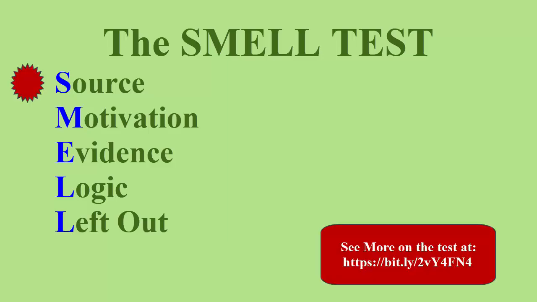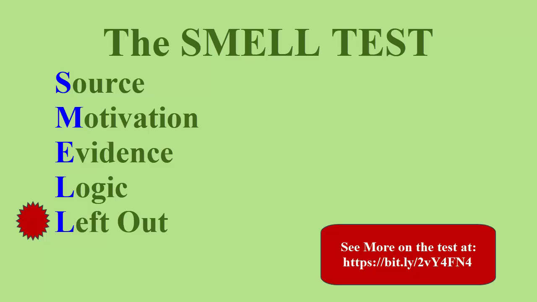You think of the source, which is whoever wrote and published the work, their motivation, or any biases or incentives they may have to make a certain argument, evidence, or what they are bringing forward to say that their claim is true, logic, how they are analyzing that evidence to come up with whatever verdict they want you to agree with, and finally, left out, what people, events, or arguments they may be leaving out of the picture that they are drawing for you.